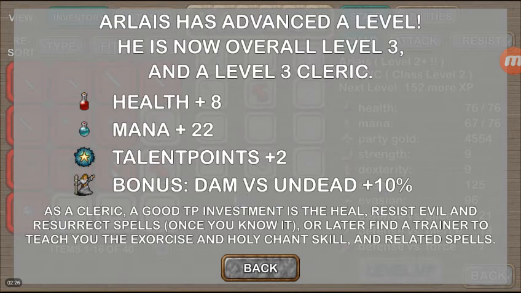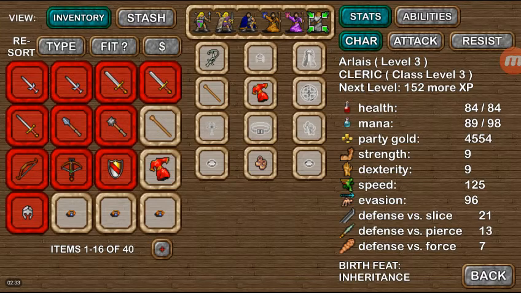Damage to undead. So every couple levels we're going to get a bonus to damage of undead, and that's going to help when we go make our attempt at that wizard again.